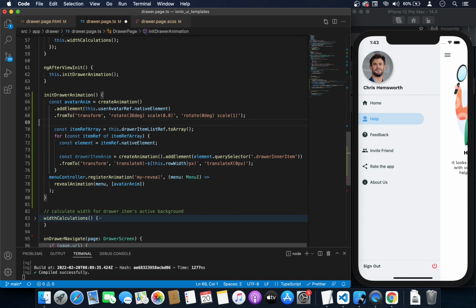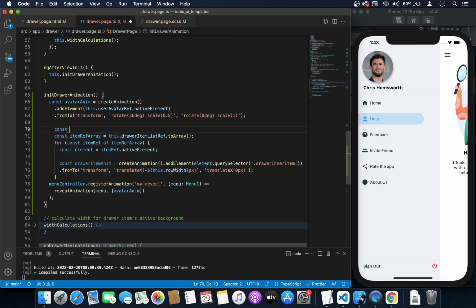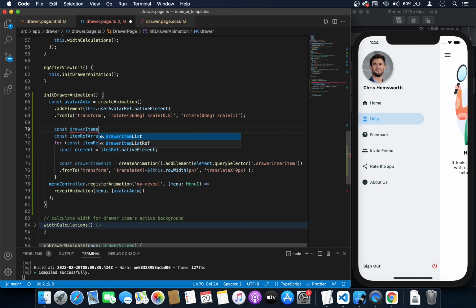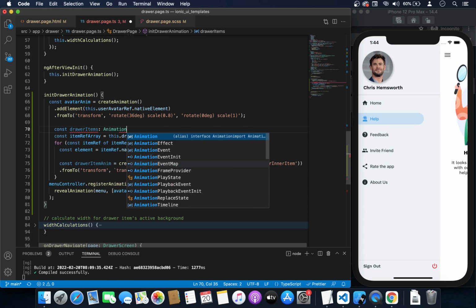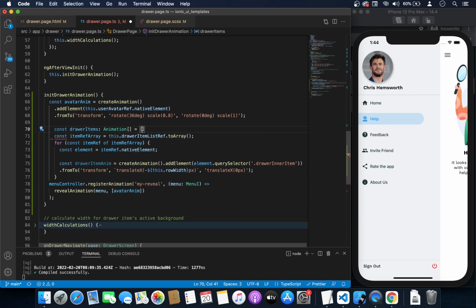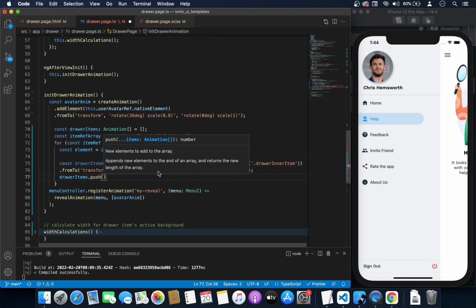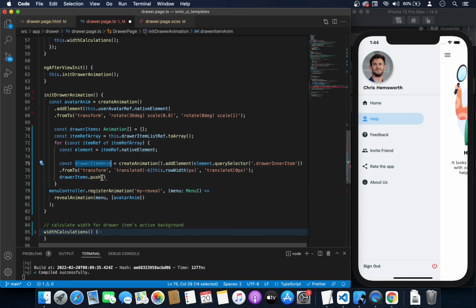Now let's create an array where we will store all of these animations for every item, every button here. So let's give it a name of drawer items of type animation array, type array, default empty array, and let's pass this animation inside this variable.